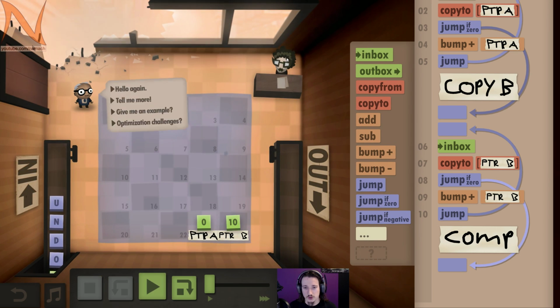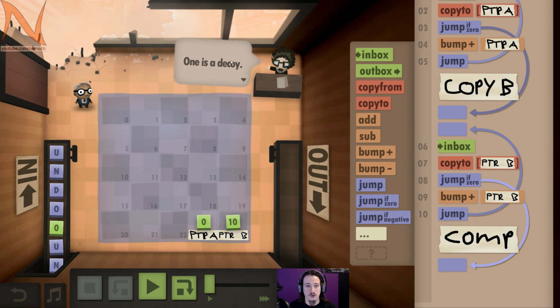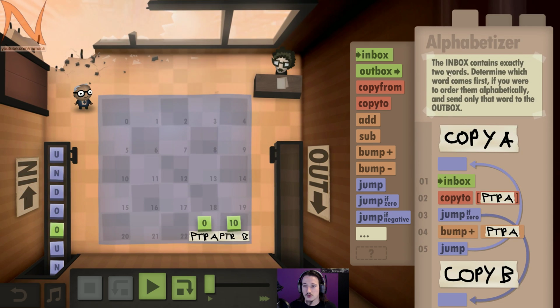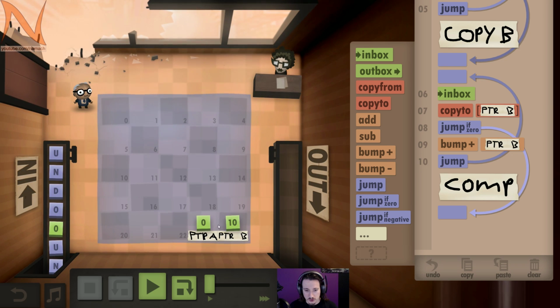Okay, we only get 2 words. Okay, so only 2 words. Okay, so we have now copied both words.